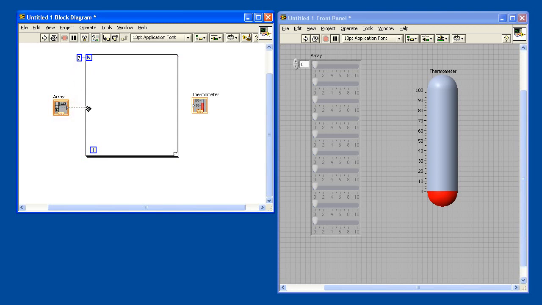But I can also connect my array to the loop. And now you will get a terminal which is indexing. If you look really carefully, you can see some brackets inside, which are like the brackets you have in C.